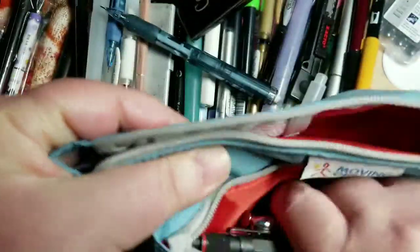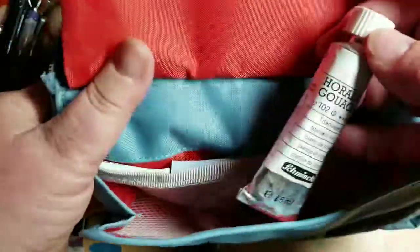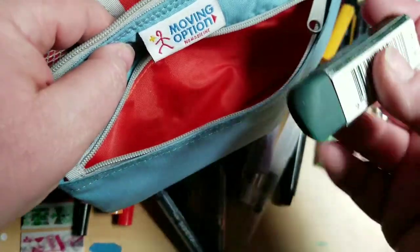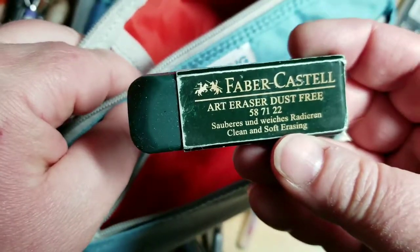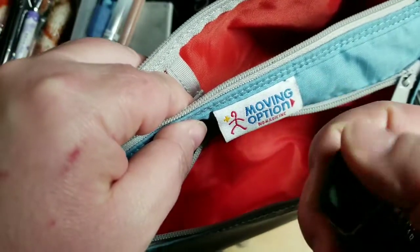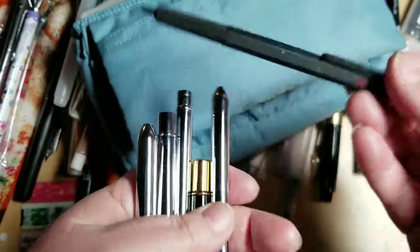I'm going to show you what I have in here. I have a lot of stuff and I'm going to take everything out. In this pocket I'll leave an extra eraser, some white gouache, some flags, and some sticky notes. In the main pocket, what I usually carry is my all-time favorite eraser from Faber-Castell — the art eraser. It works very well and I can tell what I'm erasing really easily. I also have travel water brushes and my mechanical pencil.